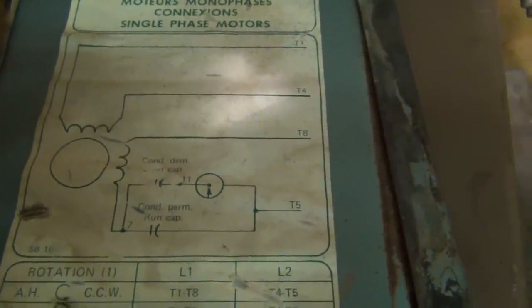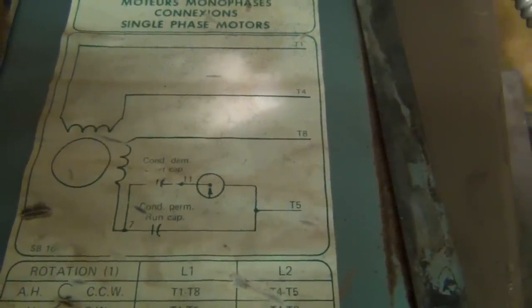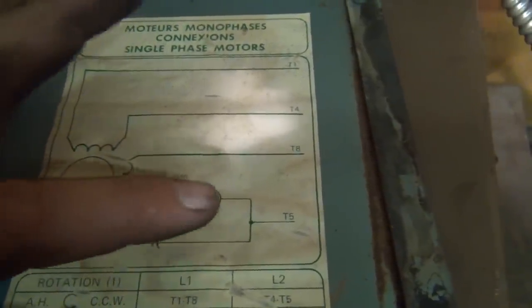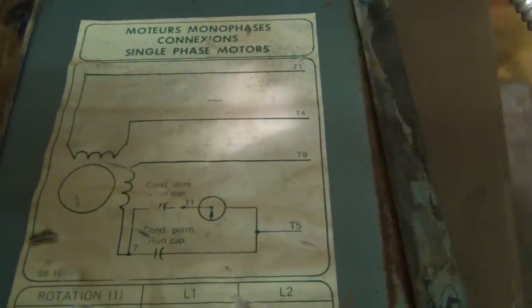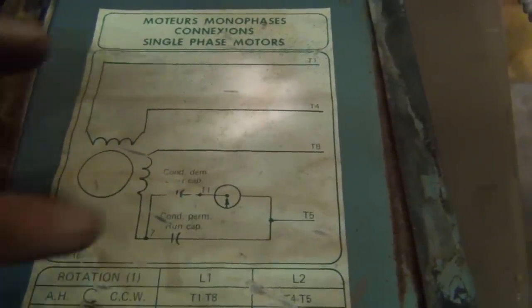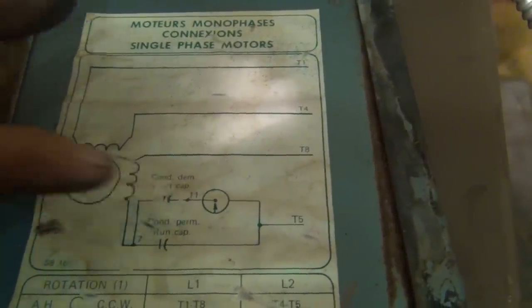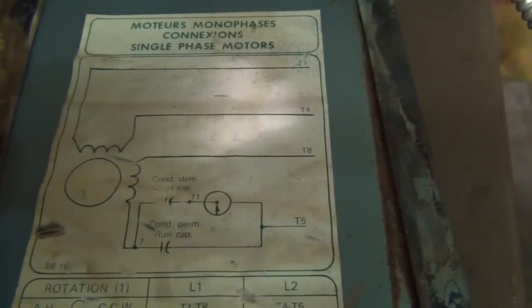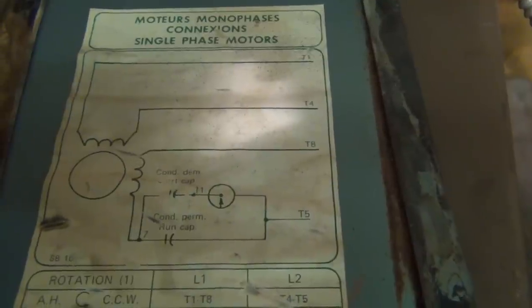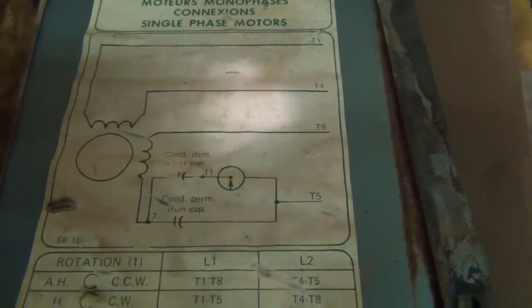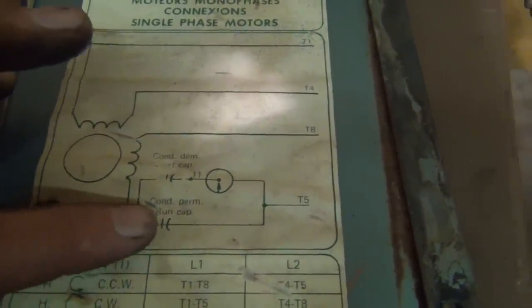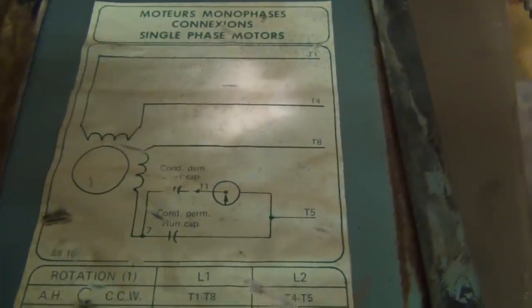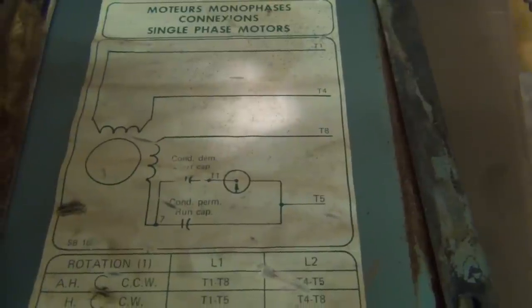And this item right here in the diagram, this is an inertia switch. And what that does is, when the motor is stopped, that switch is closed, so this capacitor is in the circuit. And as the motor comes up to speed, this switch opens and takes the capacitor out of the circuit. This capacitor isn't designed for continuous use, so it only works as the motor is coming up to speed and then is taken out of the circuit. So it's only in the circuit for maybe a second or two right when the motor first starts up. And this one right here is the run capacitor, it's in the circuit at all times.